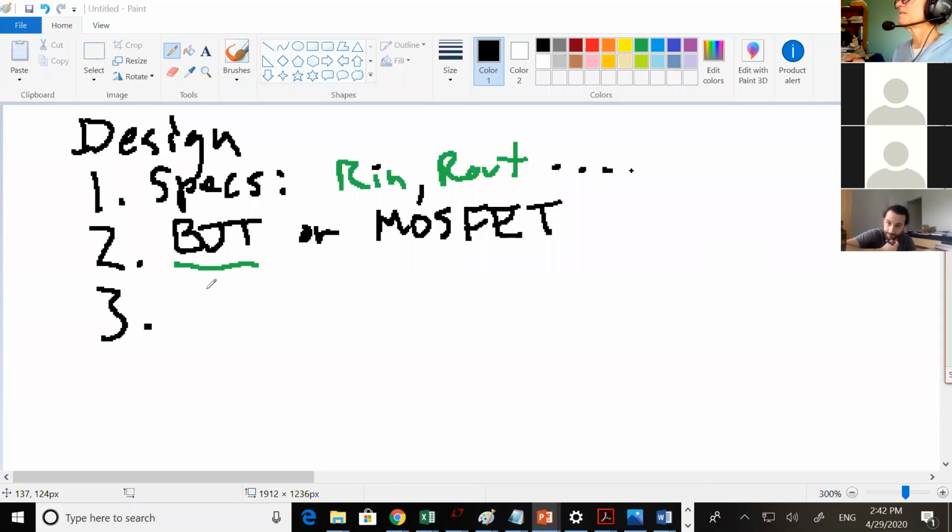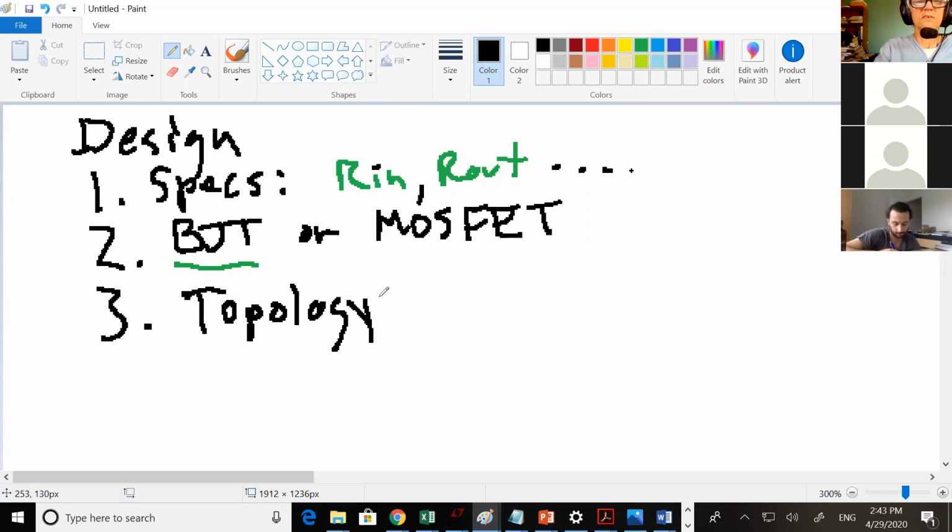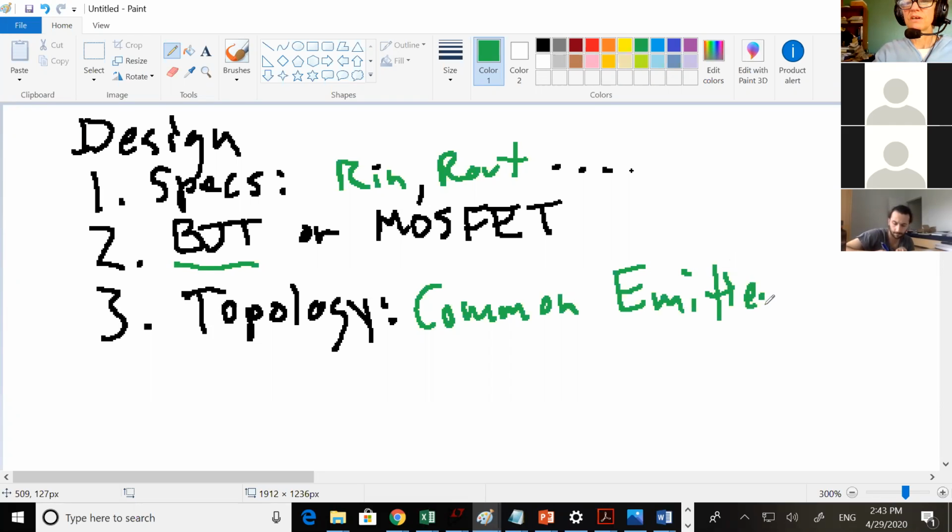For this one, it has a pretty high R in and a pretty low R out. So in future design problems, you'll go to the results of your homework and pick one of the single transistor amplifiers. Which amplifier has a big R in and a small R out? Common collector. I call this the topology, and that is a common collector or emitter follower or impedance transformer or level shifter. They're all the same circuit. They just have many different names.